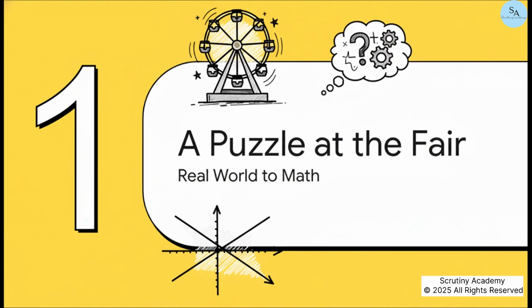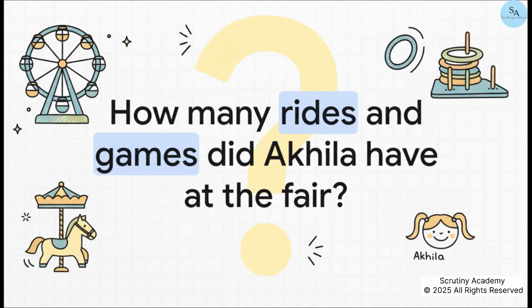You know, every great math problem really starts with a good story, and ours begins at a village fair. The first step is to take this fun day out and turn it into a question that math can actually solve. So let's meet Akila. She's having a great time at the fair, but she's given us a puzzle to solve. Can we figure out exactly how many rides she went on and exactly how many games of hoopla she played?